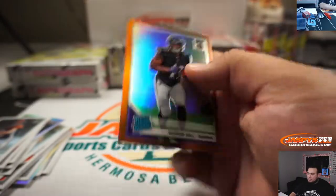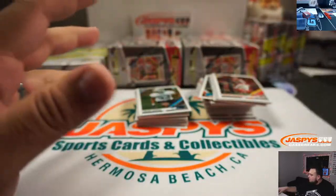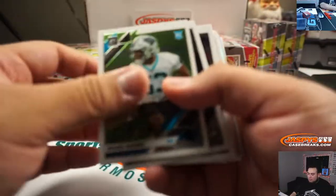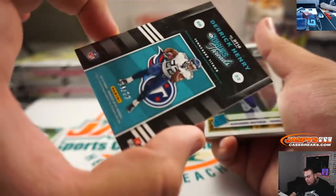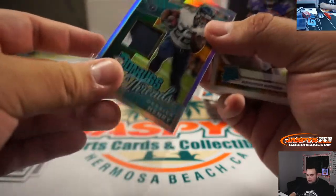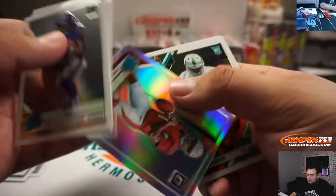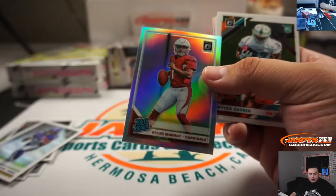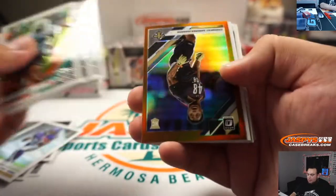And Justice Hill. Look out, need one. That's all we have. We need one block. Both were free money today. And we got a relic number to 50. Nice patch right there, Derrick Henry. Tennessee Titans going to Tony Barkey. McCaffrey loses his alma mater, the number one team. Ooh, a little silver Kyler Murray. Very nice. Nice break for the Cardinals so far.